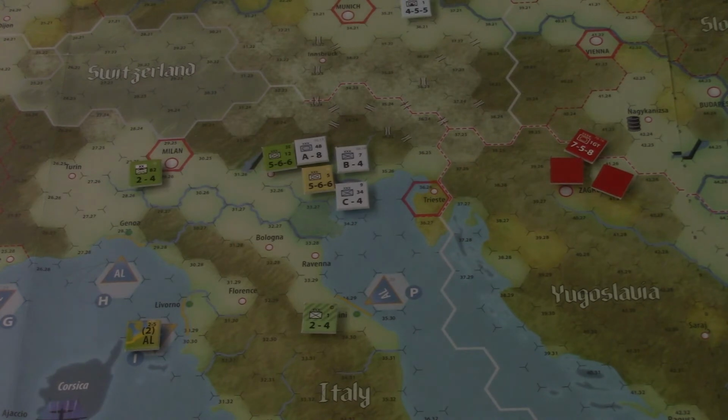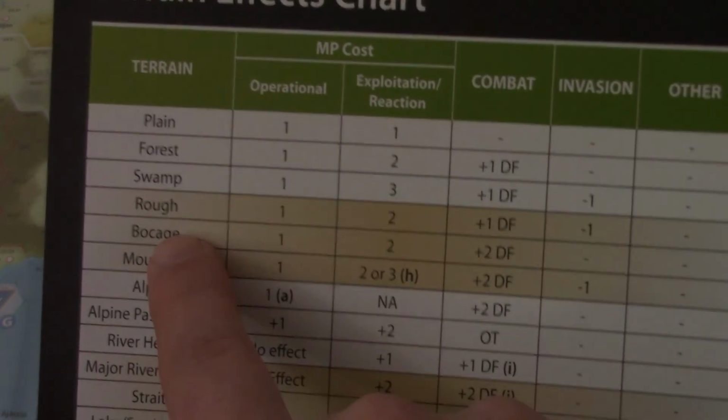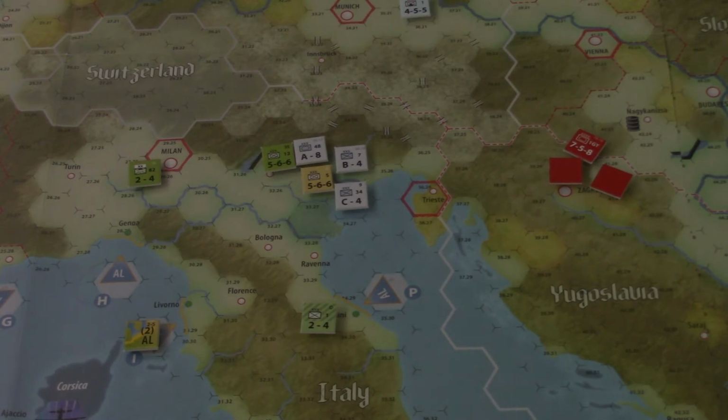The other piece of it is exploitation and reaction movement. When I mentioned those little reactions you can do and the exploitation phase with mechanized units, there is a whole separate terrain category. In the normal turn movement, by and large it's one movement per hex, but in exploitation, rough or mountain terrain is going to be much harder to move through. It's going to cost multiple movement points. So a tank unit in the main movement phase will be able to move pretty far because they're getting to where the new front line is. They're able to operate and attack. But when you're doing that great exploitation because you broke through the enemy line, depending on the terrain, you still might not get very far.